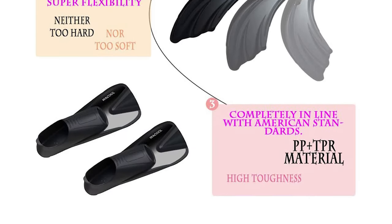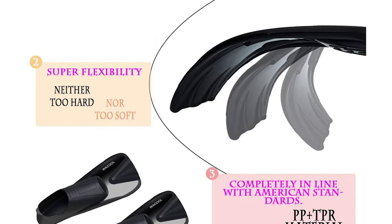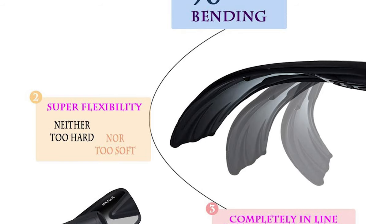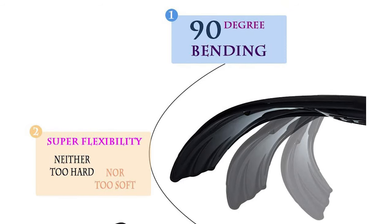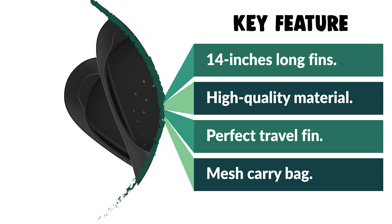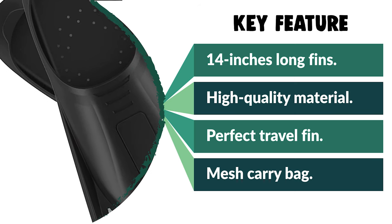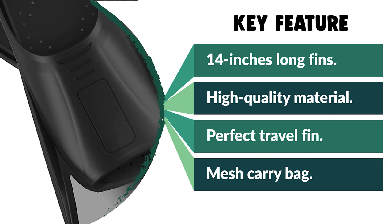It has a soft foot pocket, flexible enough for barefoot. It can also be worn with fin socks or dive booties, which help to protect a diver's feet from the cold and blisters. The reduced size of the fins for adults makes them an ideal fit for any backpack or beach bag. It includes a mesh carry bag. It is ideal for snorkeling travelers.